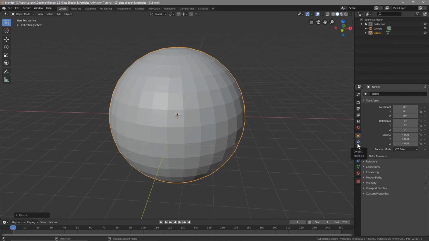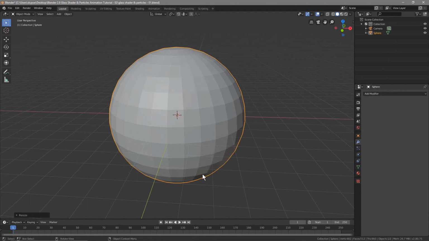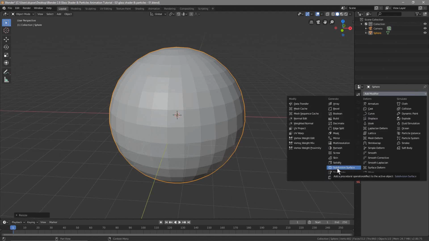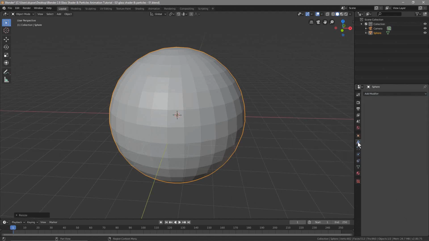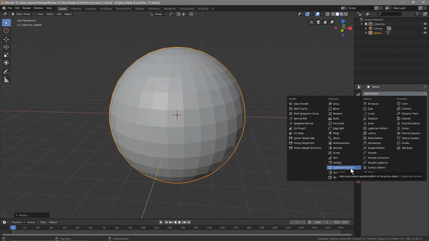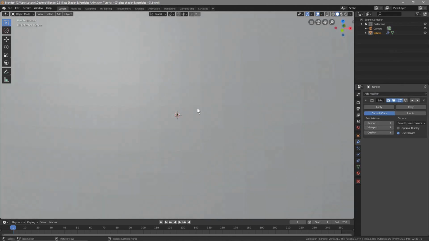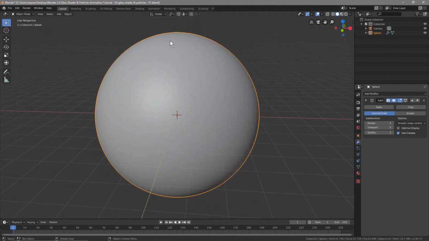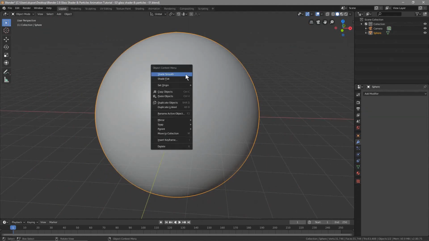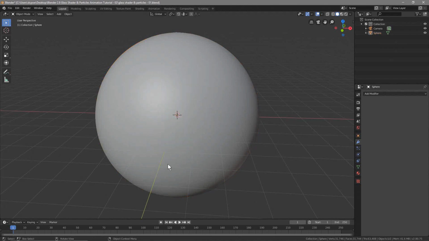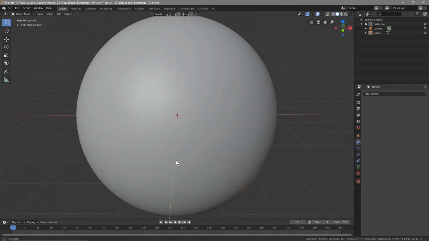Let's go to the add modifier, and you can see there's little panels here, right? These faces, we call these faces, and what we want to do is make, can you see how it's quite jagged around the edge? We want to smooth that out, so we'll create a subdivision here. So we're clicking on the modifier, go to add modifier and subdivision, and we're going to set that both to 3, and now you can see these little square panels are much smaller, which smooths out the object. So let's click apply, and then we'll right click and shade smooth, and that will smooth out even more. So now you can see it's a nice smooth spherical object.